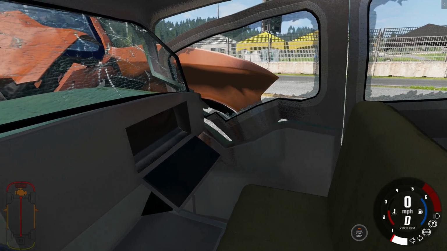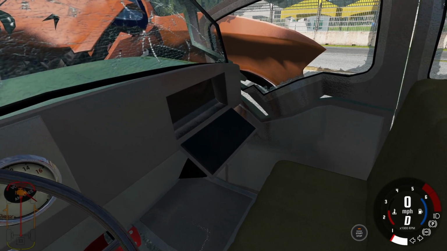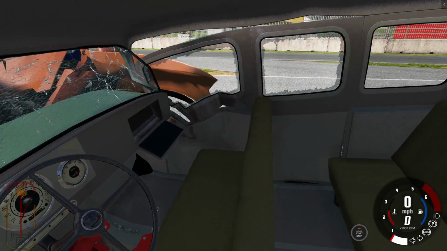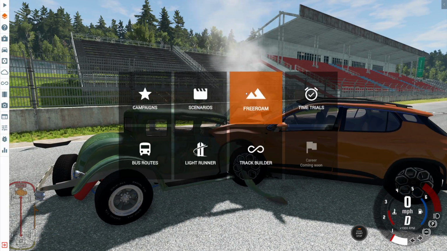And here's a fun fact that I didn't know until just now. That one has a glove box that'll open up if you crash hard enough. I did not know that. I don't think I've ever seen that before. That is nifty. So there's a final look at the damage between these two. And then we're going to finish this up with the classics.